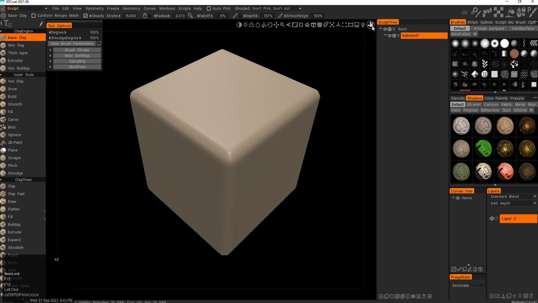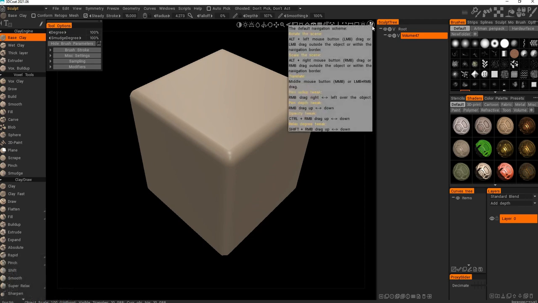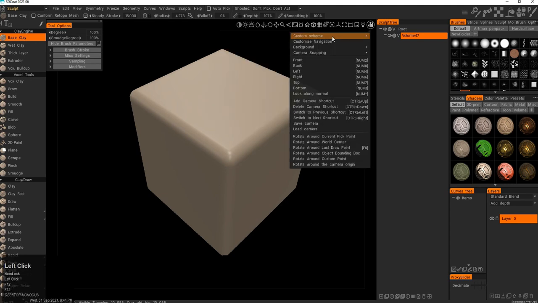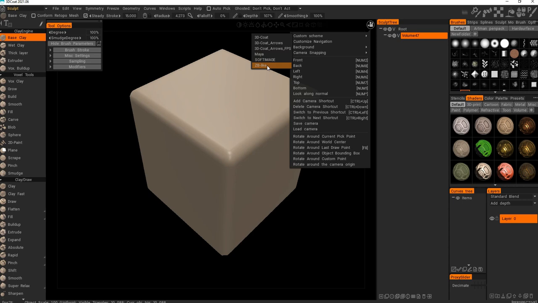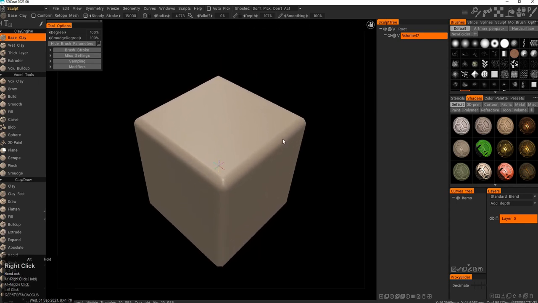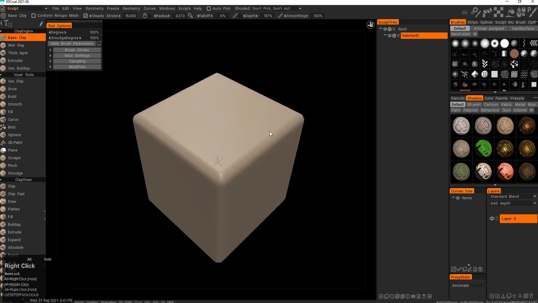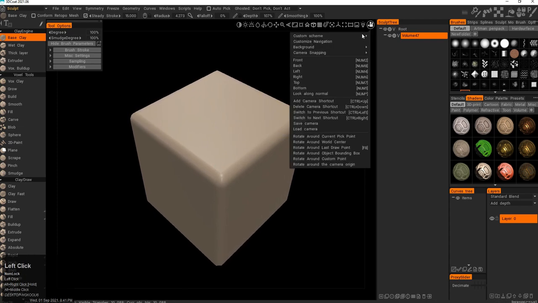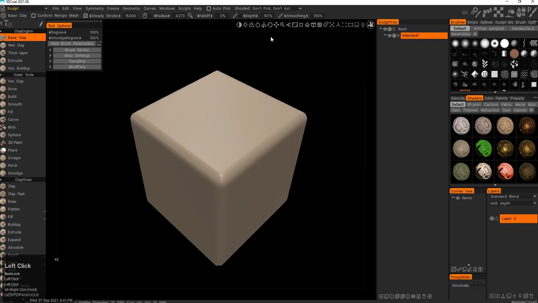If I hover over the camera button over there, it will show me the hotkeys for the controls. And if I click on it, I can pick different custom schemes. We are pretty much looking at 3D Coat, Maya, and ZBrush. Maya and 3D Coat are pretty much the same, and I would recommend against using Maya controls because the zoom starts to lose maneuverability, starts to really jiggle. So just stick to 3D Coat.